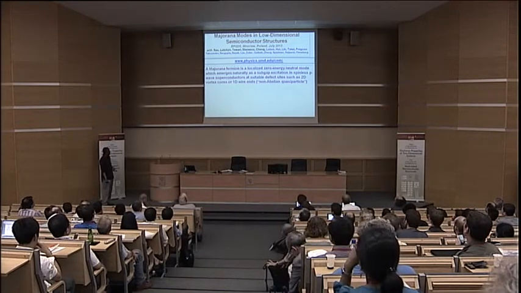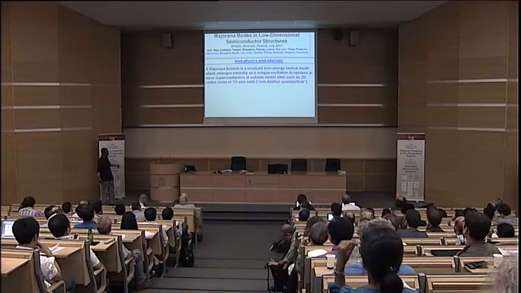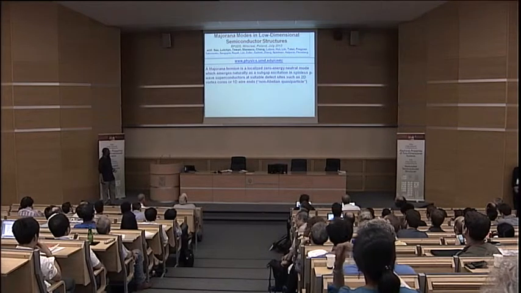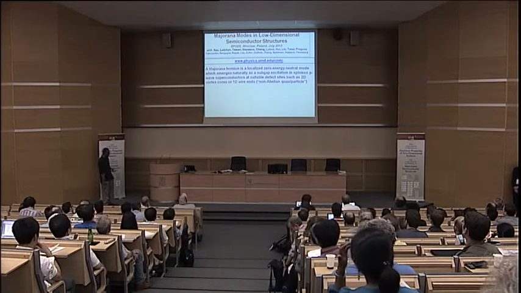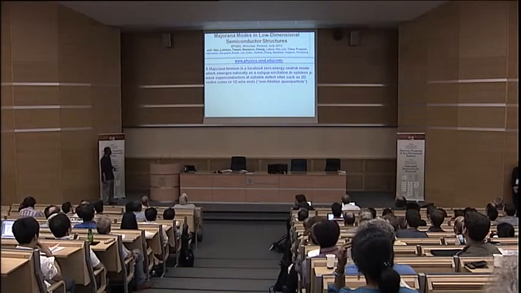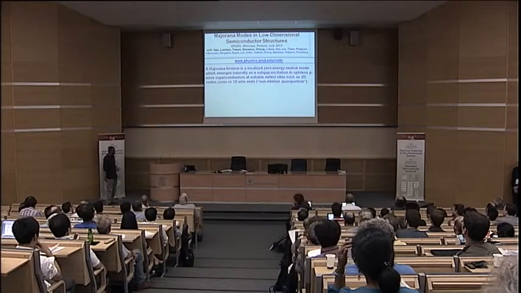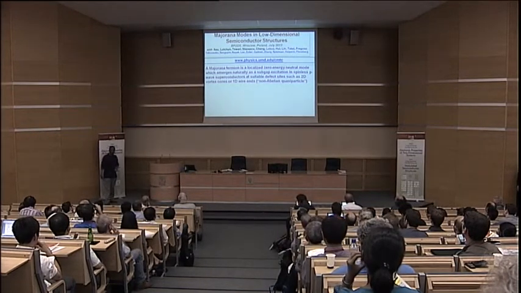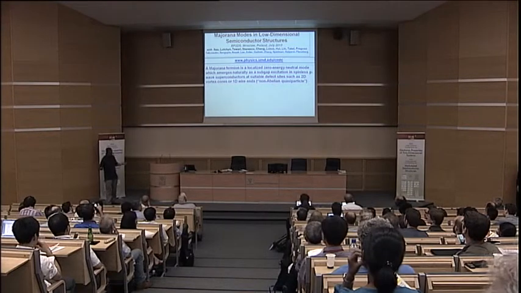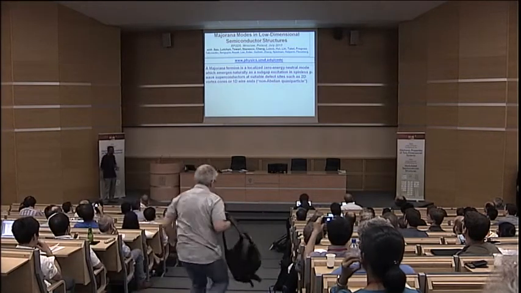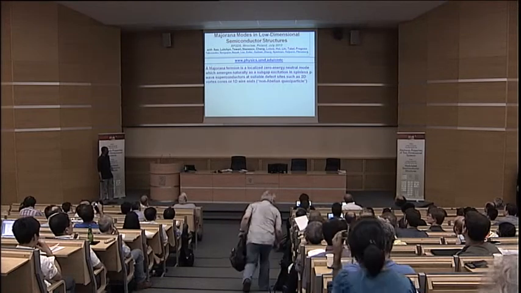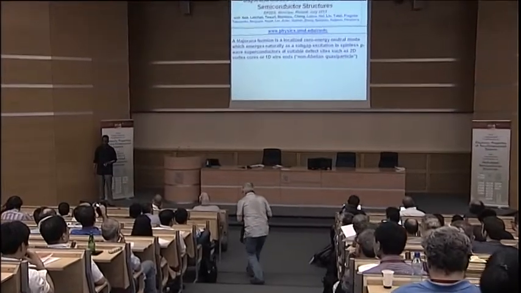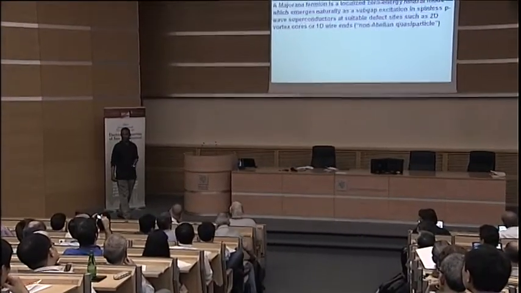A Majorana fermion is a localized zero-energy neutral mode. It's an excitation of a system, which emerges naturally as a subgap excitation in the gap of a superconductor, in spinless p-wave superconductors. And to create this subgap excitation, of course, you need some kind of a defect. The defect could be a vortex core in a 2D system, or the surface mid-gap state in a 3D system, or 1D wire ends. It turns out that if you have such a zero-energy mode in a spinless p-wave superconductor, then it will automatically be a non-abelian anyon.